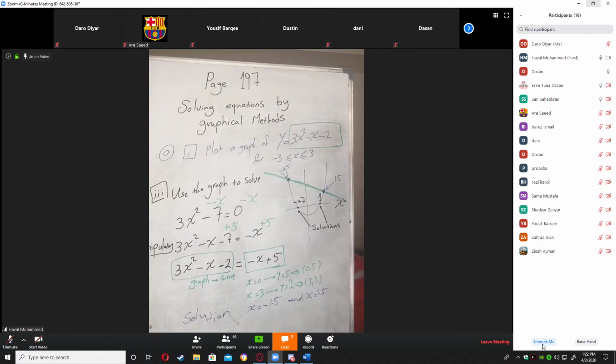Okay, in your book it's still a red one, it's fine. And then to get the solution for these two from the graph, you check the point of intersection of the straight line and the curve, which is this and that. And these two will be the solution.